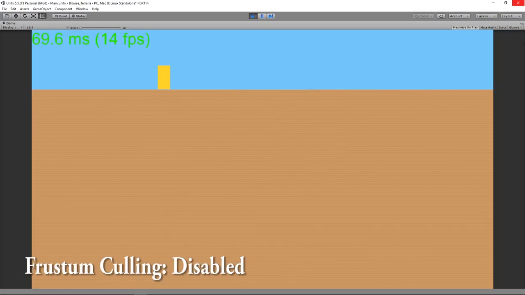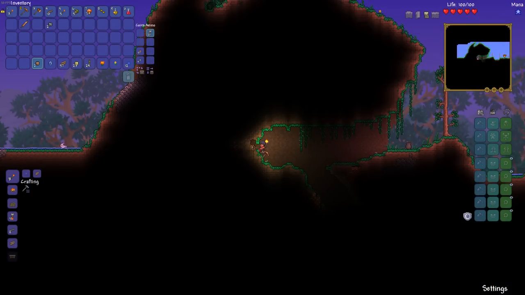By applying frustum culling, we get a huge performance boost, since now, instead of rendering all the tiles in the entire scene, we just render the tiles that are visible, which makes us go from rendering 100,000 tiles every frame to just a few thousand tiles. But we've only just begun.